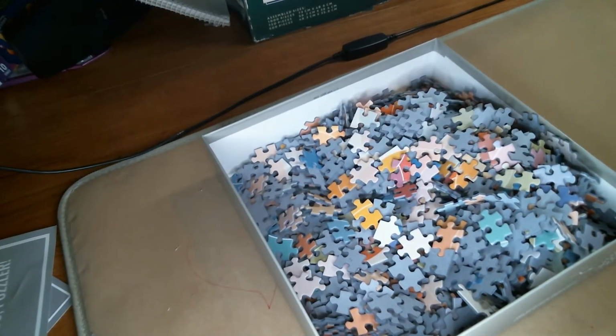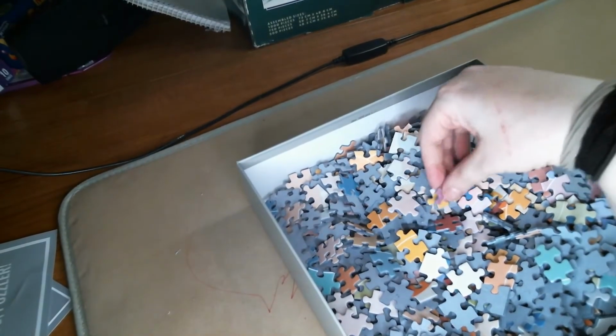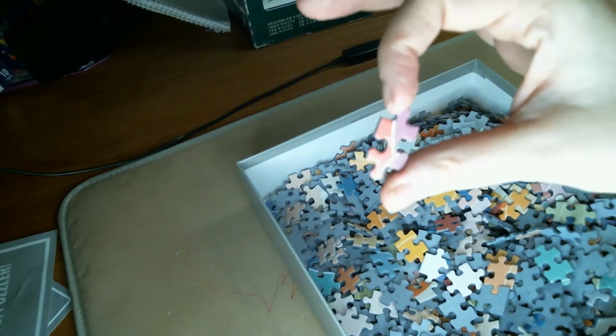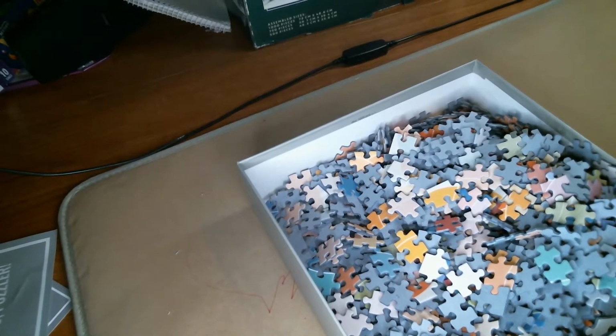Okay, so the plan of attack is I'm going to pull out all the pieces like this that I've got any white on, and I'm going to use that as a frame to get going. So, I'll just reposition the camera and we'll crack on.